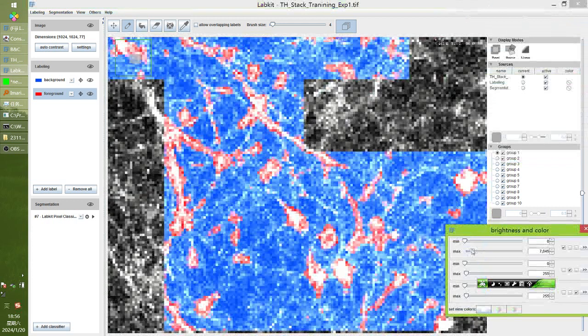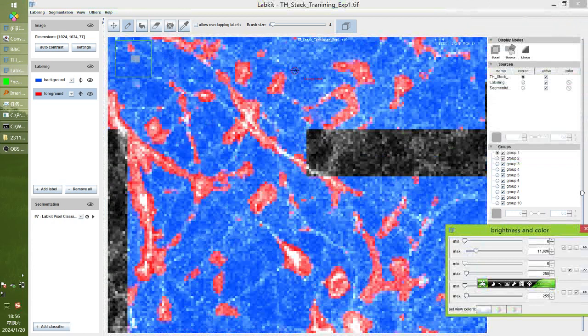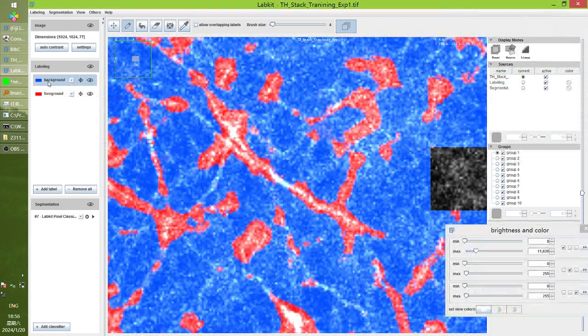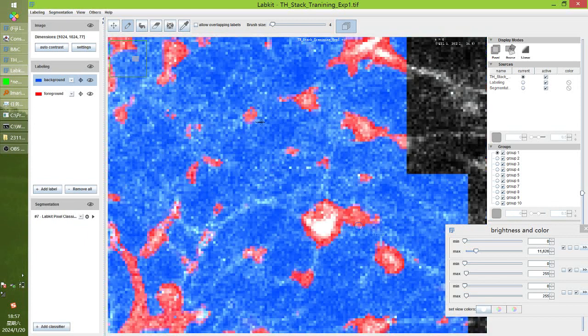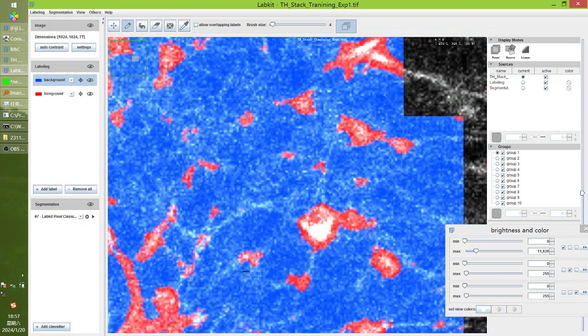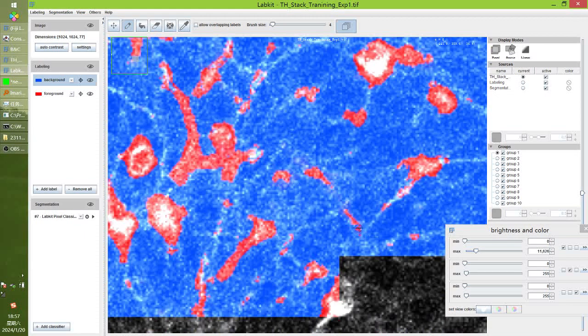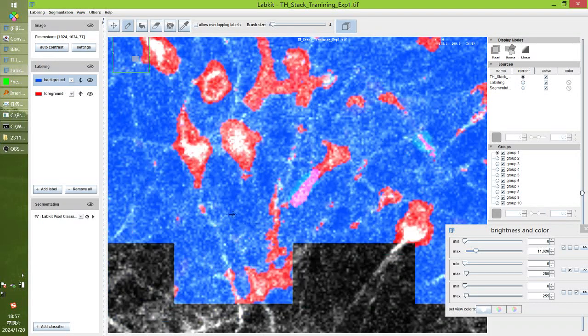So here we see the results of the segmentation. Well, so many fibers are wrongly labeled as nucleus, so we need background correction. Because this kind of image is very hard to predict even for humans, so it is also hard for Labkit to predict the cell bodies correctly. So we need to do a lot of corrections and a lot of training. The training work is very high, and we will get very huge classifier files. So it is hard.